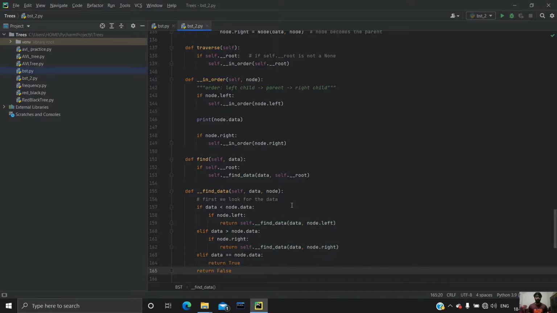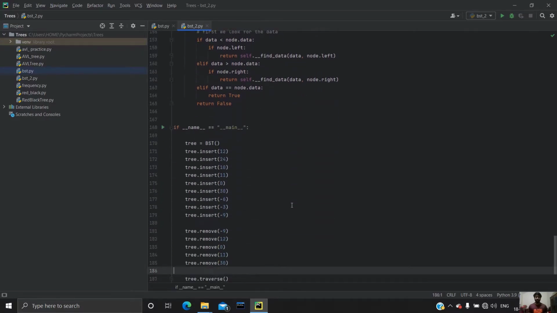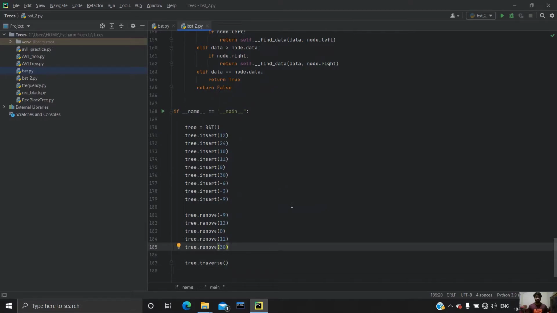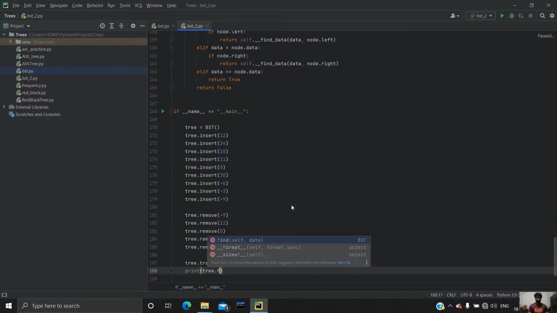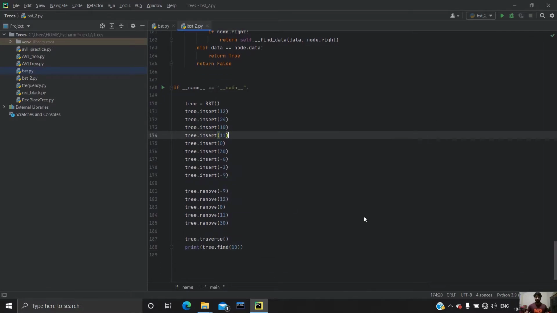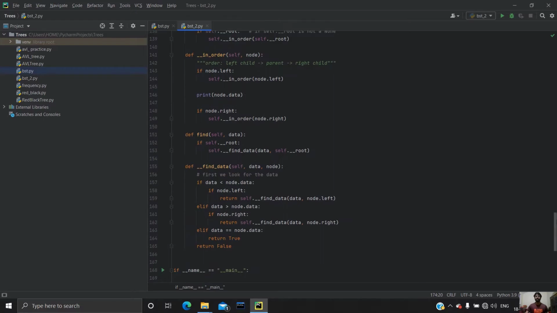Let's check our code. Let's try to find 10, so we print tree.find(10). Now let us run the code and see what happens. It says None. This is why we have to use the return statement, because by default this method doesn't know what to return.